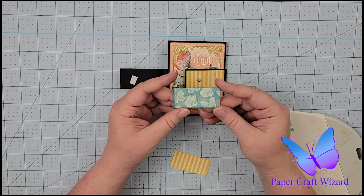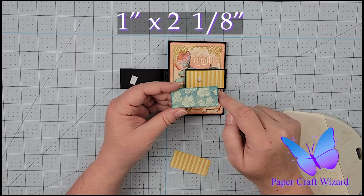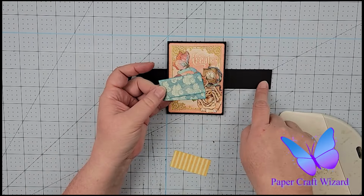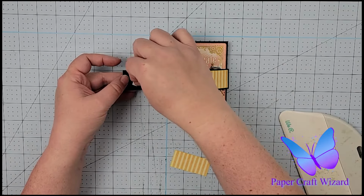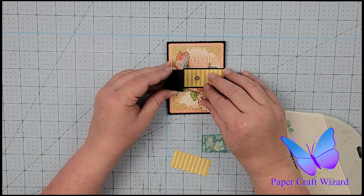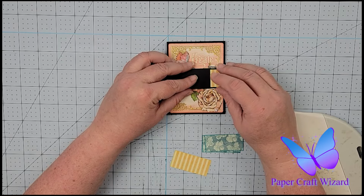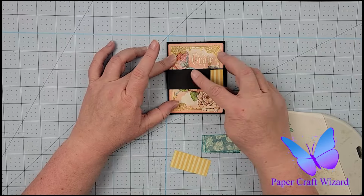And here I have 2 decorative pieces that are 1 inch by 2 1/8 inch, just as the yellow pieces are. This is going to be the inside decorative piece of our magnetic closures. I'm going to pull off the paper from my double-sided tape, and I'm going to make sure that these 2 pieces line up properly, and then I'll adhere that in place to pick up that magnet.